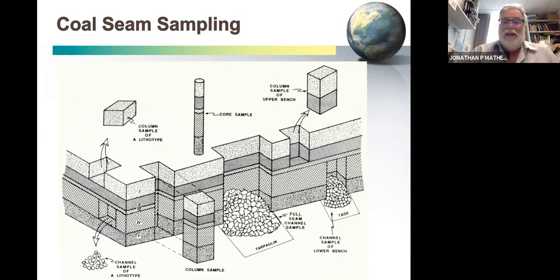Column samples are very difficult to obtain, very expensive and challenging, but a channel sample of a lithotype perhaps might be doable. This is a banded coal, probably bituminous coal, and we see multiple horizontal layers. Those coals from each layer are going to be somewhat different. When you mine the seam, you're going to get different quality of material. Now there might be a seam above it, might be a seam below it, so the quality might change as we continue the mining process.